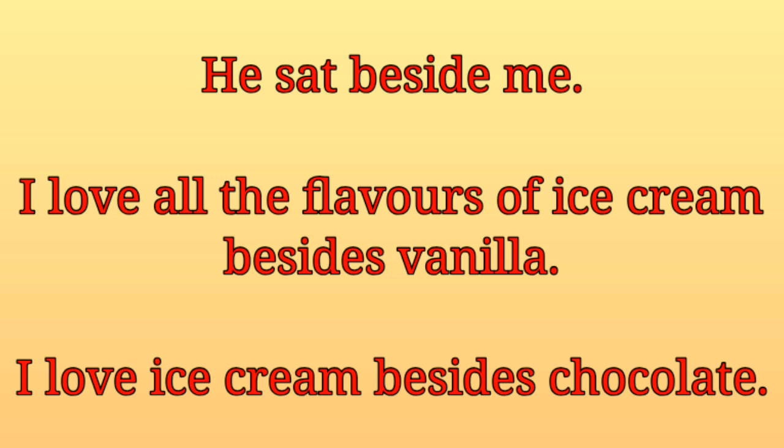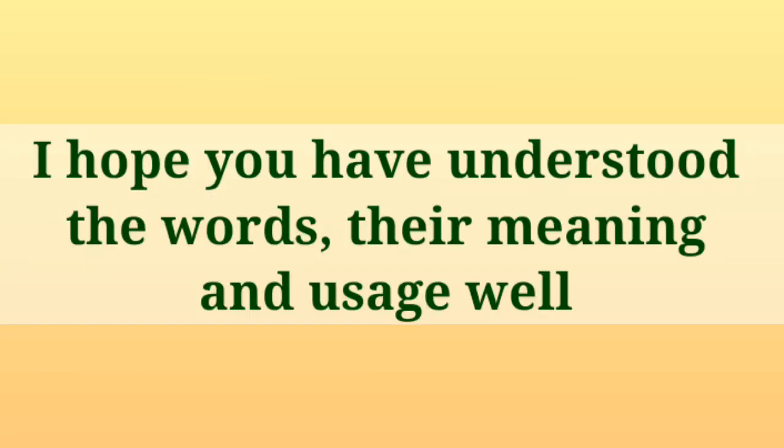The next, I love ice cream besides chocolate. Here it means that I love ice cream besides, that is, in addition to. I love ice cream as well as I love chocolates. That ice cream and chocolates both I love. So, I hope you have understood all the words and their meaning and their usage as well.